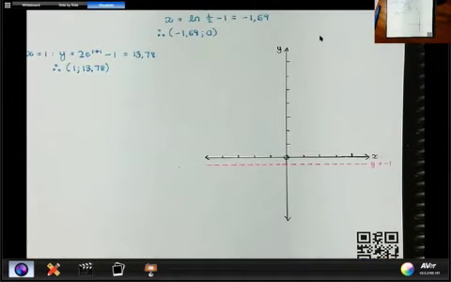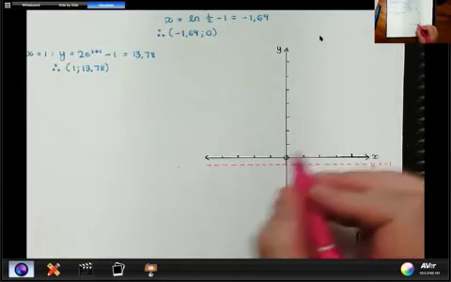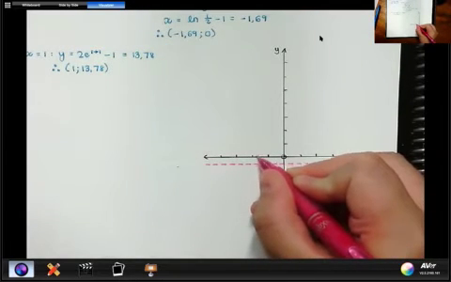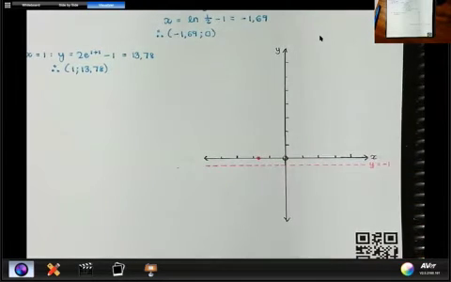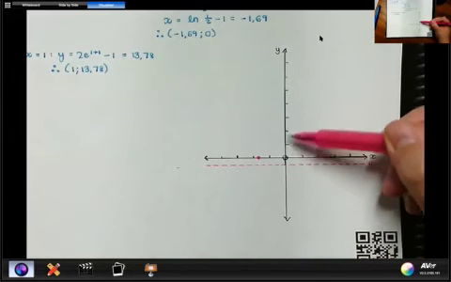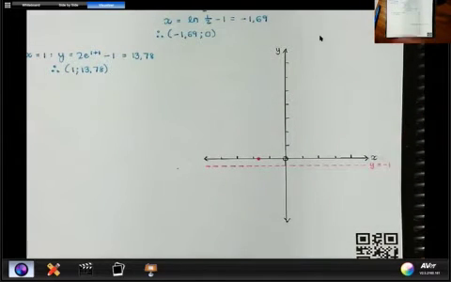Now we're just going to plot our various points. So our x-intercept is at negative 1,69. So let's say that's kind of there. Right, this is just a sketch graph, so it doesn't have to be 100% accurate. I'm not going to measure it or anything. Our y-intercept is, so these are 2. Oh, flip, yeah, I forgot. Wait, this is 1. Okay, sorry.